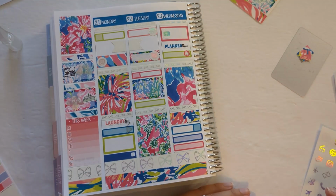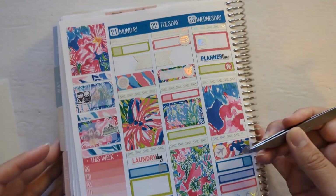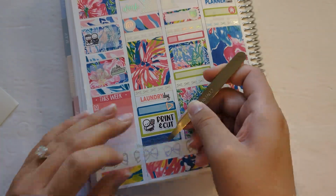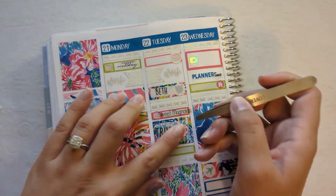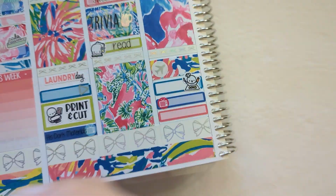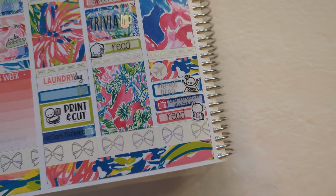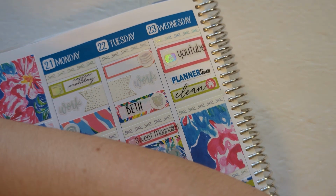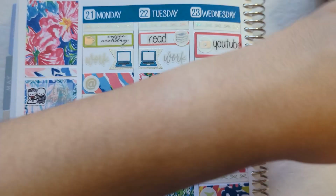Moving on to Wednesday, I watched some YouTube in the morning, caught up in my planner, and did some cleaning. And then in the evening, I did some trip planning. In late October, early November, I had a big trip, both to Miami and then Chicago, that I needed to plan for and get situated because there were a lot of moving parts, and get things scheduled. So I did that, cooked a little bit of dinner, and then we all watched Only Murders in the Building again, which is a show that Colton and I are watching with his mom. And then I read in the evening before bed, like I usually do.